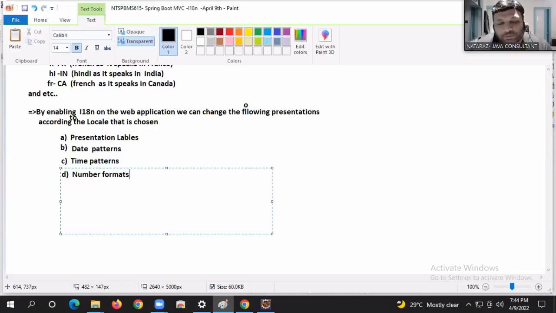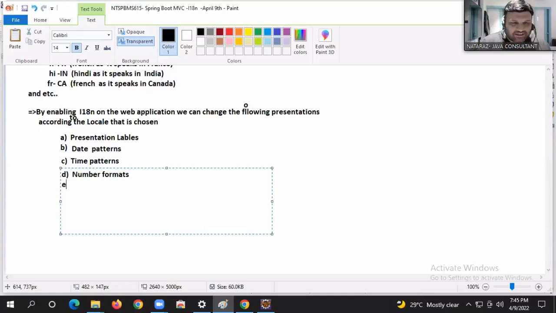But US people follow units, tens, hundreds, thousands, and after that million, billion, trillion. Accordingly, commas will be changed between the numbers, guys.